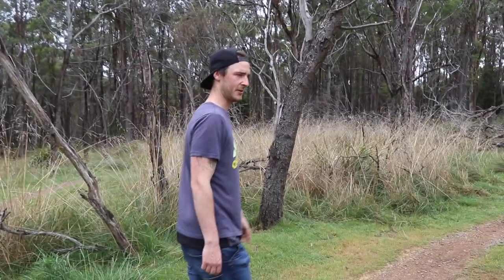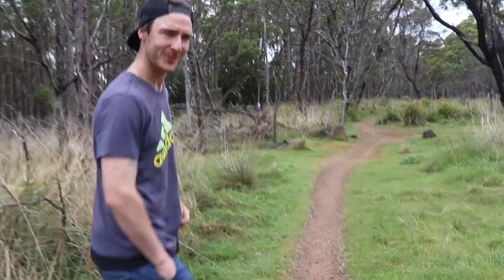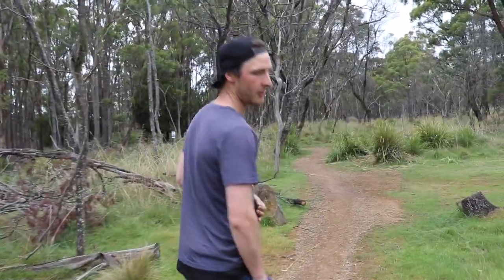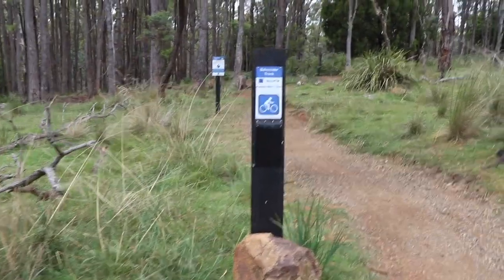This is the actual track that we're going down. It's the Sidewinder track, one of my favorite tracks. The best thing about it is it's a blue mountain bike track, but it has some black diamond features as well. We're not going to do that. It starts here and goes all the way down there.